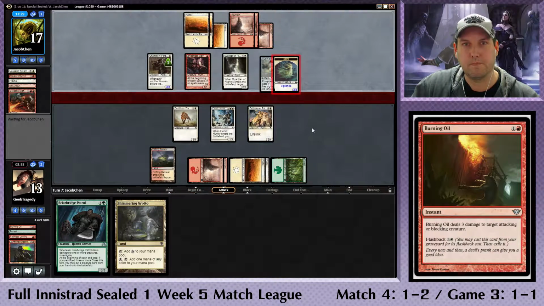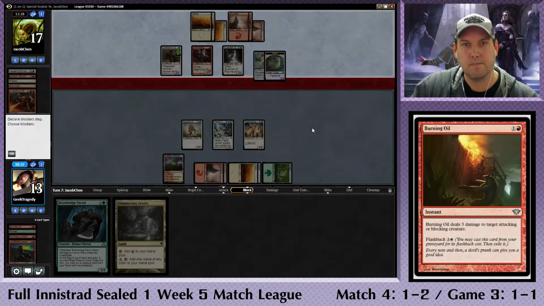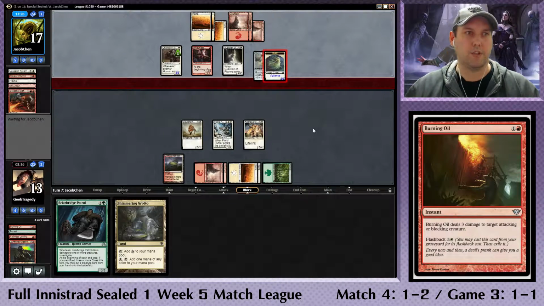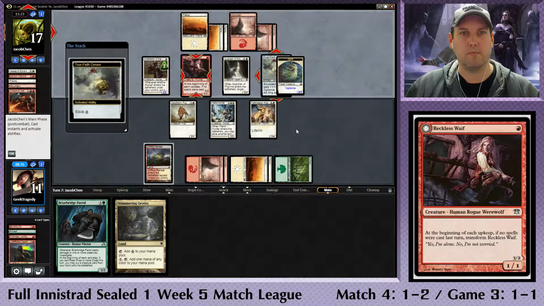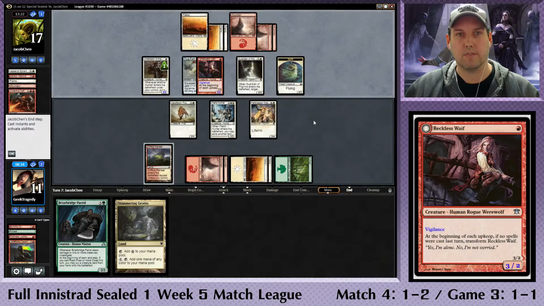Okay. So we're taking 2. They're not going to cast anything and let this thing flip? No. Oh, yeah, they are. Okay, so they're going to let this flip.